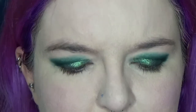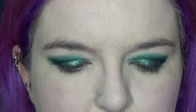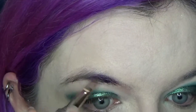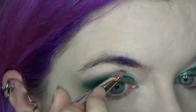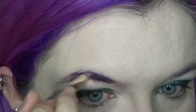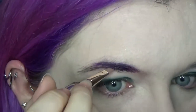To be honest, I didn't like it as an eyeliner. It was a bit watery and I don't know. But it worked great as a brow colour, so it's all worked out happily ever after. So this brush is a little bit thicker than what I'm used to. That's fine so far. We'll see what happens when we get to the tail end of my brow.